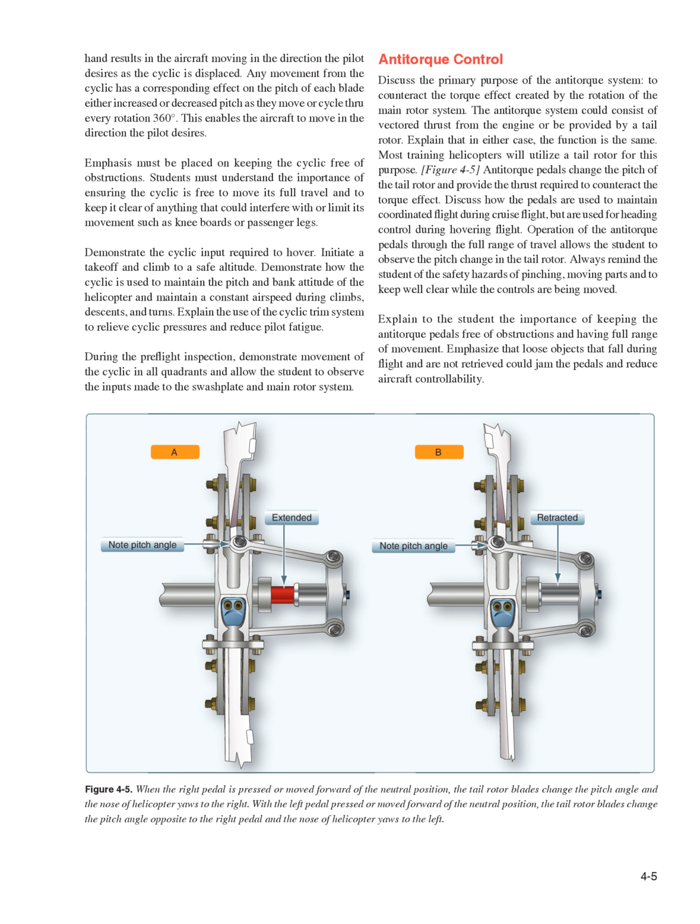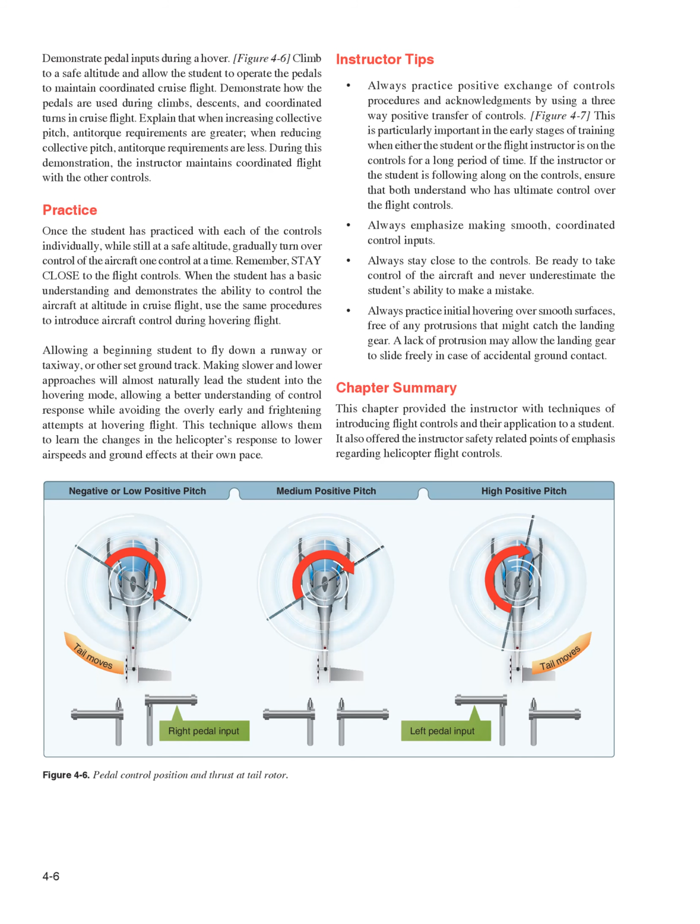Always remind the student of the safety hazards of pinching, moving parts, and to keep well clear while the controls are being moved. Explain to the student the importance of keeping the anti-torque pedals free of obstructions and having full range of movement. Emphasize that loose objects that fall during flight and are not retrieved could jam the pedals and reduce aircraft controllability. Demonstrate pedal inputs during a hover.